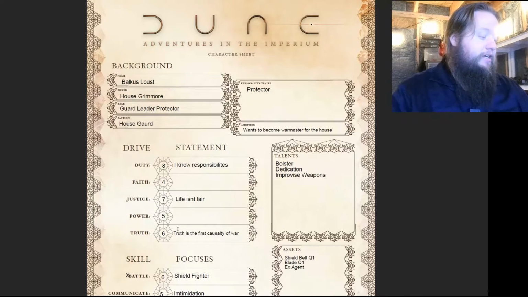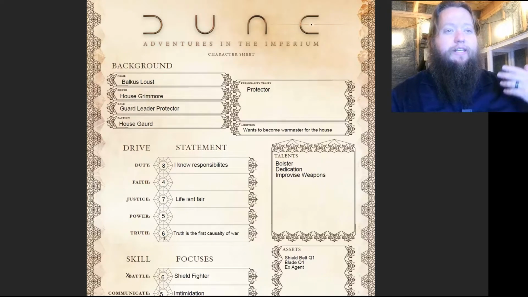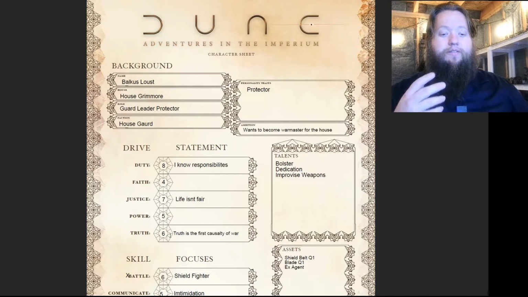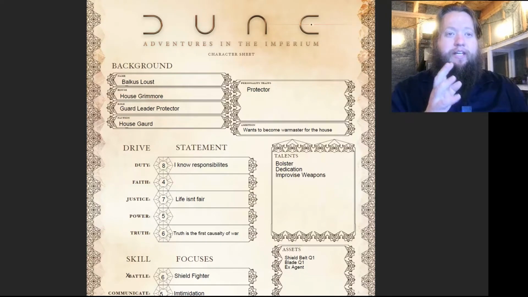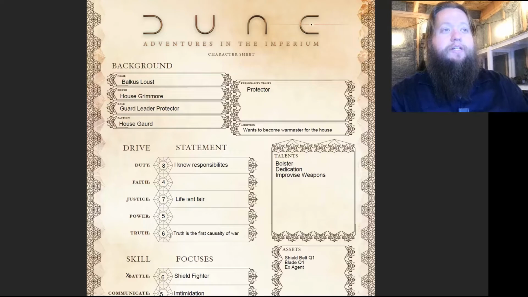And then finally, where he became cynical with the truth is he found out as he got further inside the house that the raid that killed his brother and sister was in response to something else this house did. When he was younger, he was always under the impression, how could they attack us? Our house is so great. And then he came to find out that this was a retaliatory action. So the truth is the first casualty of war. He never takes anything at face value. He always knows that the other foot's going to drop. So when he goes into situations, he's going to have that feel about it.